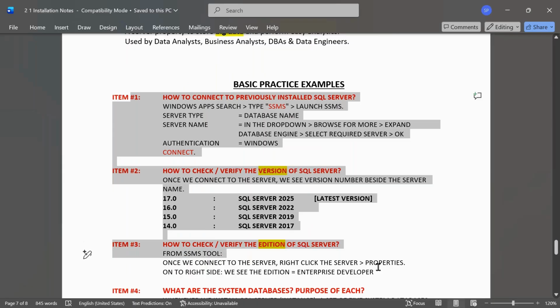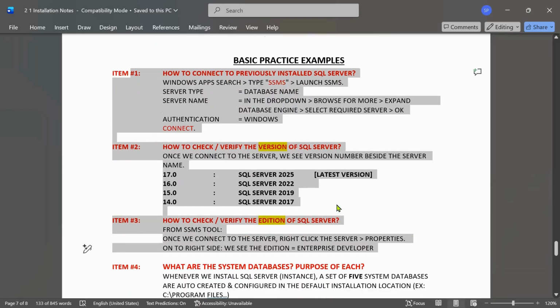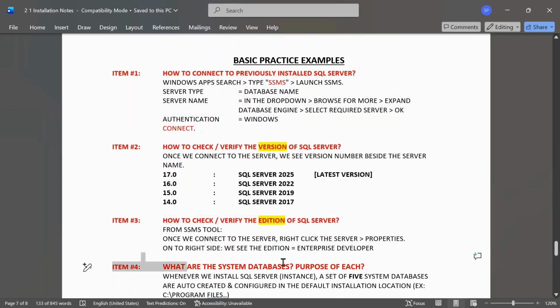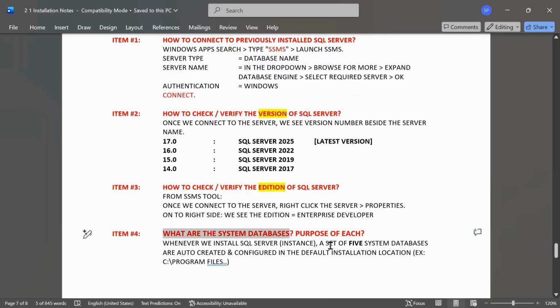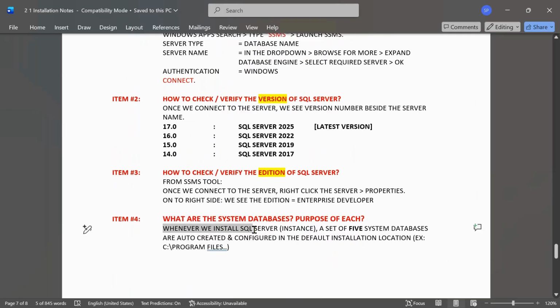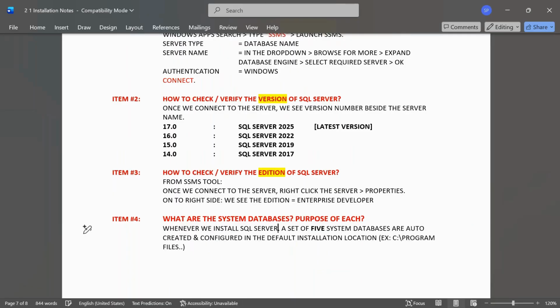Once we are completed with items 1, 2, 3, then we have something called system databases. During installation of SQL Server, a set of 5 system databases are auto-created in the default installation location.